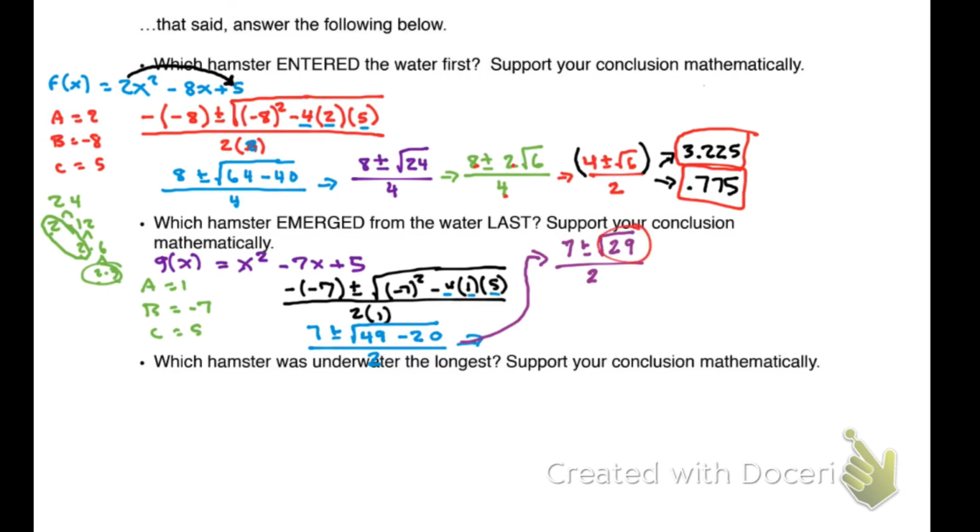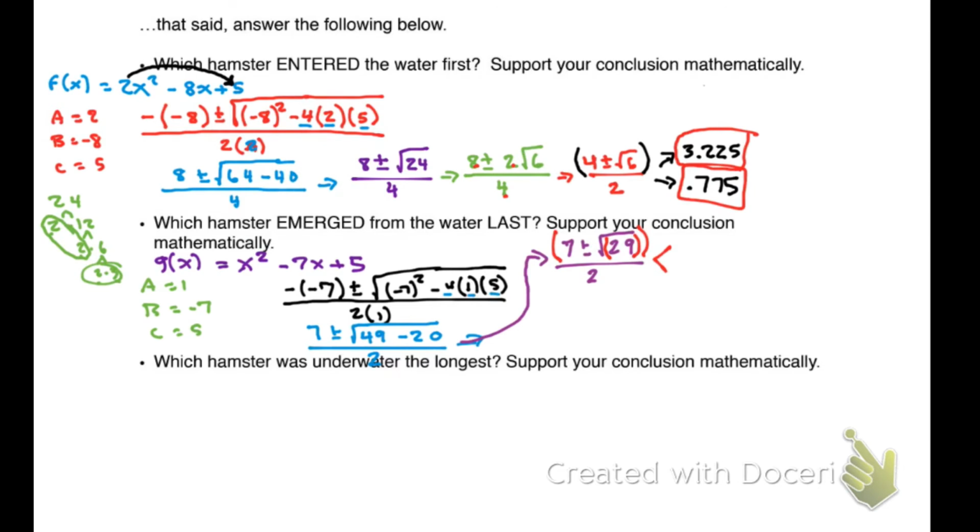Okay, so now our focus comes on to our radical. Square root of 29. Can 29 be broken down? No, it's a prime number. So that is already factored. That's already simplified as far as it can go. So we have 7 plus root 29 divided by 2. And we have 7 minus root 29 divided by 2. So grabbing our calculators. And remember that you want to put these in parentheses. Right? Some calculators require the radical be in parentheses.